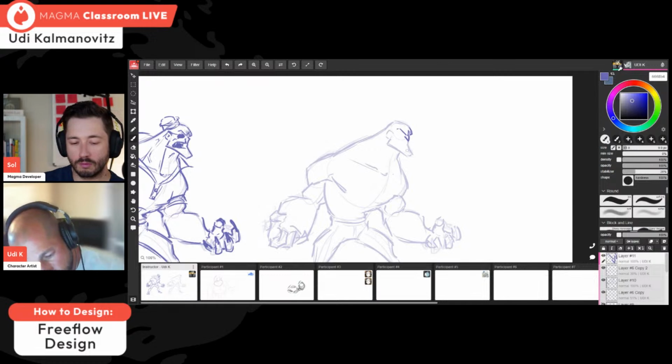So I'm going with a smaller nose, and I want to make the proportion of the face a little bit more exaggerated. We will make his eye patch fairly small.